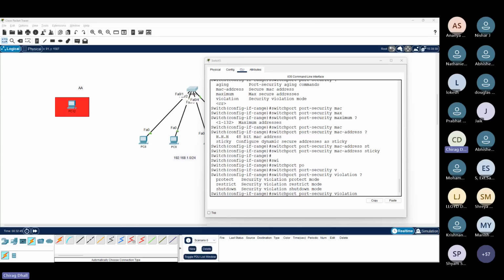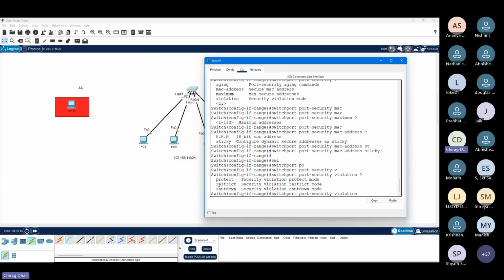It will not accept the packet that my attacker is sending. Next mode is restrict. Restrict mode will drop the packet as well as will notify by creating a log message that someone is trying to access your network, or someone is trying to violate the port security. That's your restrict mode.